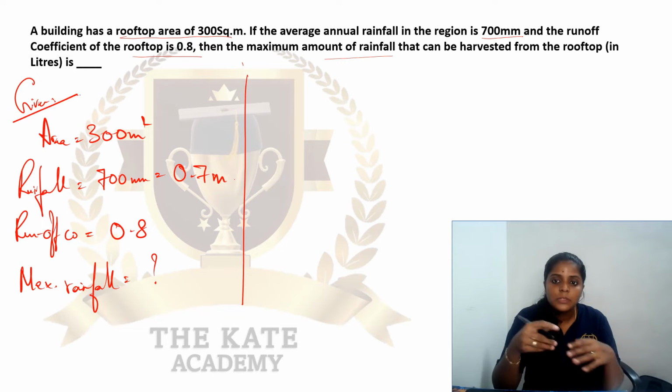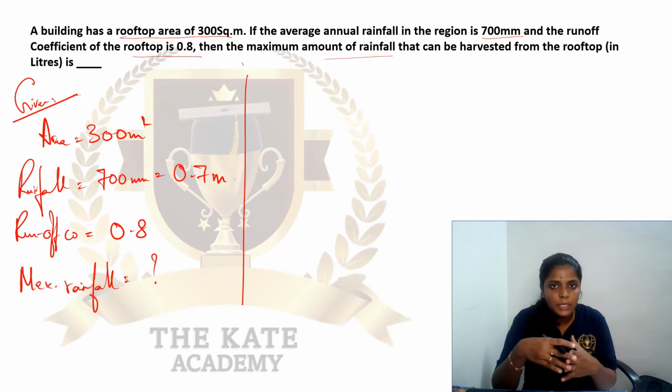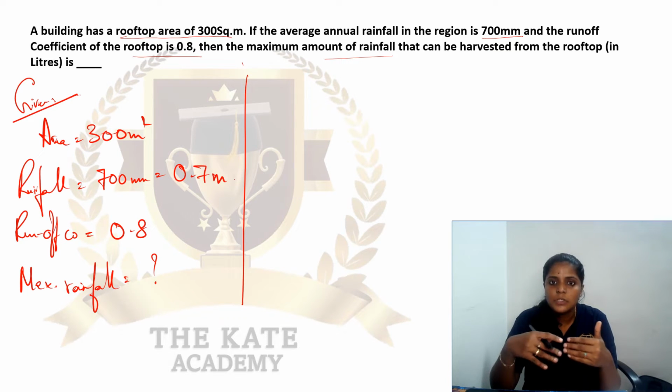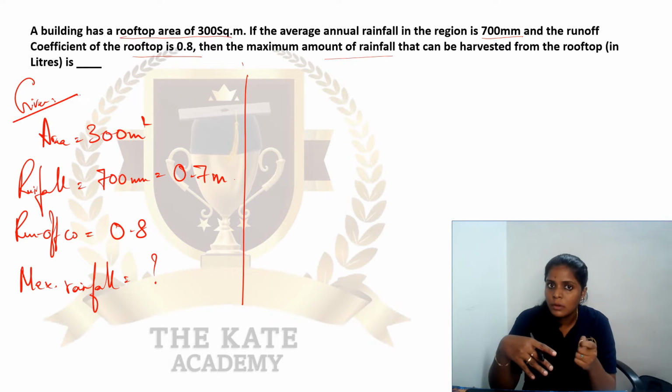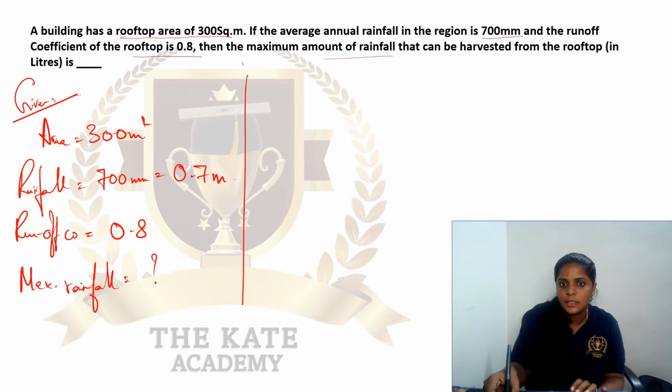Because you have solved these questions twice or thrice, I'm sure you right now know the formula for it. So all of you will be solving it up to the formula. You will be substituting the values over there and you will be getting the answer. But where you might make a mistake is converting it to the required units. The question plays with the unit. So here they have asked us in liters.